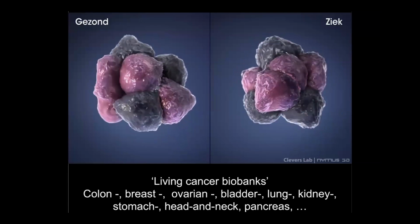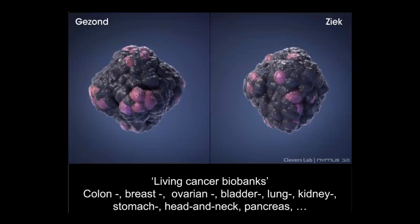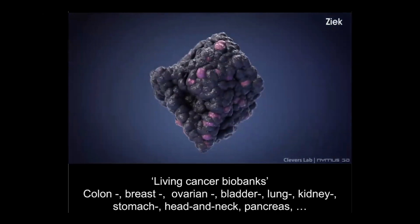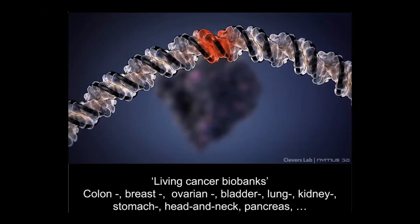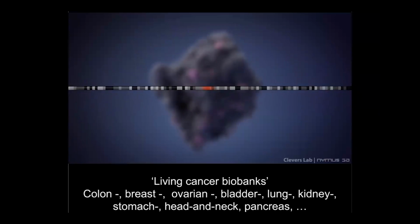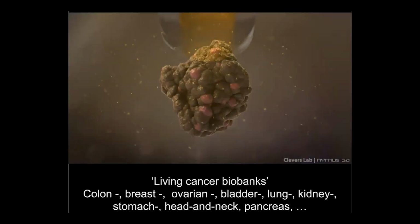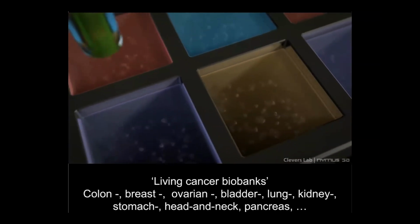So in the lab, we would have a sample of normal gut epithelium. You just saw a patient with colon cancer. On the right, we would have the tumor tissue growing. And this would now allow us, first of all, to read the DNA of the tumor, but that could have been done directly on the primary tissue sample. But most importantly, we have the tumor cells in a petri dish growing probably forever, representing the tumor of an individual patient.